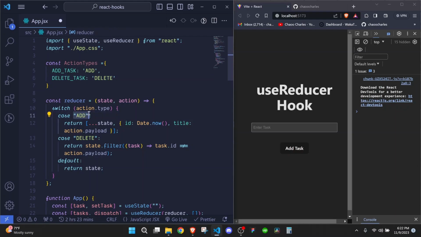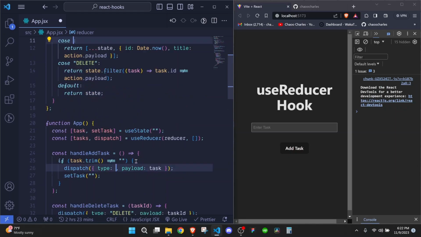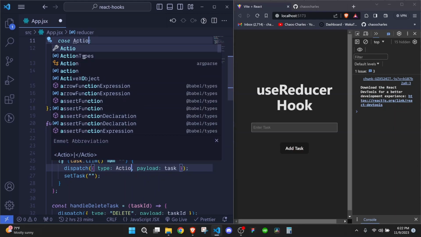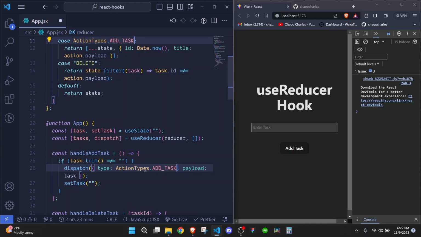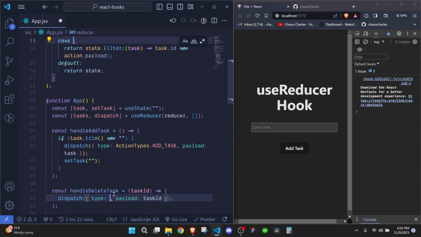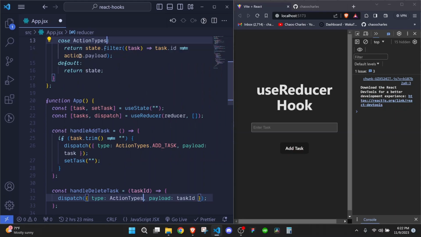So for example, for add, instead of just this, I'll use Ctrl+D to highlight even the one at the bottom, and now I can say here ACTION_TYPES.ADD_TASK. Okay, like that, and we will do the same for this delete. So I highlight this, I remove that, and I can say ACTION_TYPES.DELETE_TASK, and I go ahead and save.